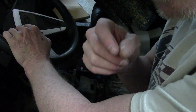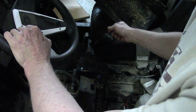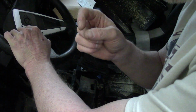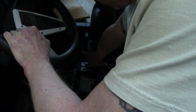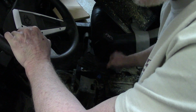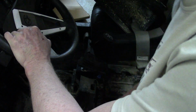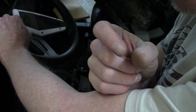One of the things I looked at, I may have to make the shift lever a little bit narrower, because that's a pretty steep angle, and you want a narrower slot. But if I have to do that, it's not a big deal. This is not really a linear pattern on this shift plate, which is why I expect people are having trouble making it. But I think that's probably the secret to this, maybe making a new plastic piece and narrowing that down just a little bit.